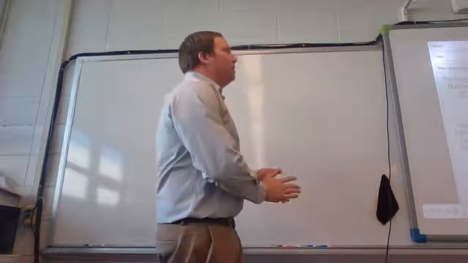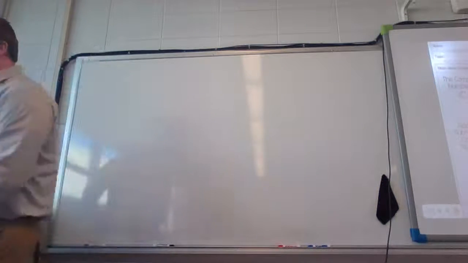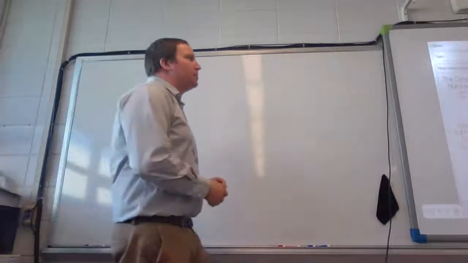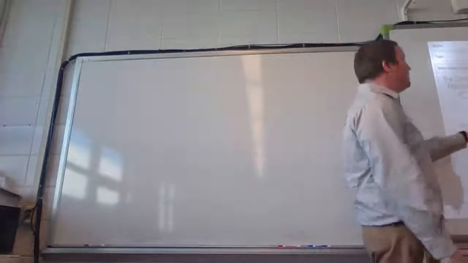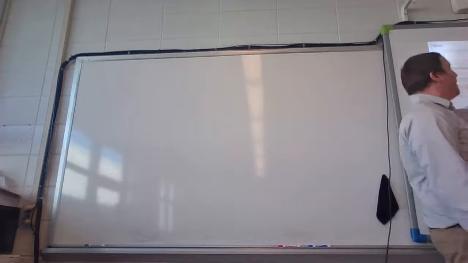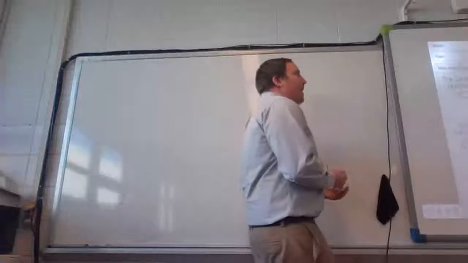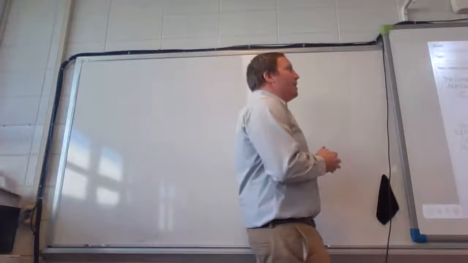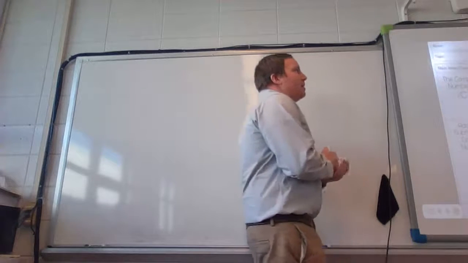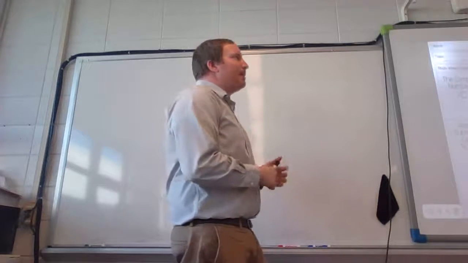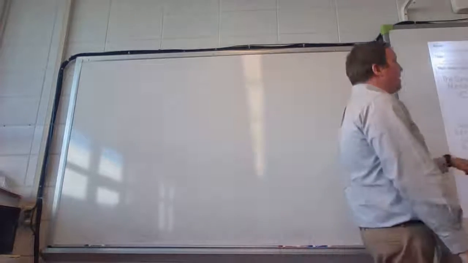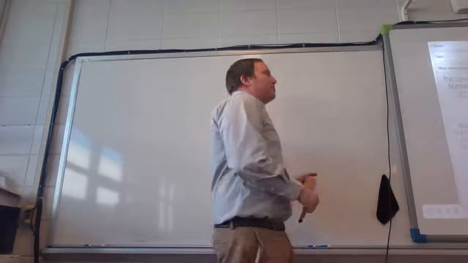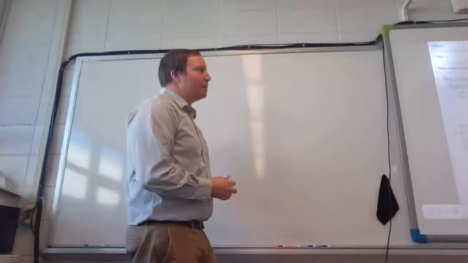All right, so complex numbers, we've been working with imaginary numbers. Now we're going to be adding the real numbers to them as well. So a complex number is a combination of both a real and imaginary number. So if we look at 5 plus 2i, because 5 is a real number, 2i is a pure imaginary number, they are not like terms, so we can't really combine them other than with an addition or subtraction sign. So this type of expression is what we call a complex number.